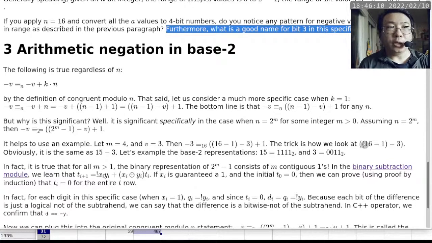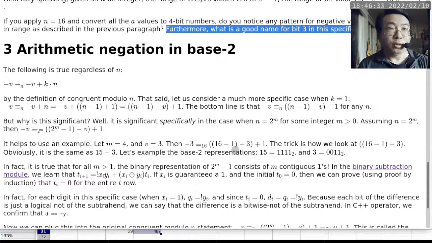So now we look at this sub-expression, which is 16 minus 1, the whole thing minus 3. You guys are going like, Tech, why are we talking about arithmetics in this class? Because it gets interesting. So 16 minus 1, the whole thing minus 3 is really just 15 minus 3, which is 12.